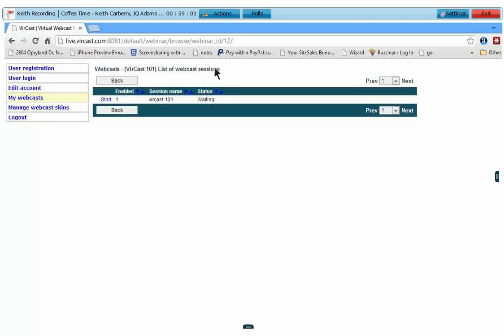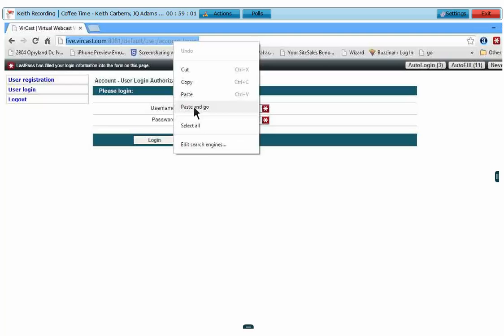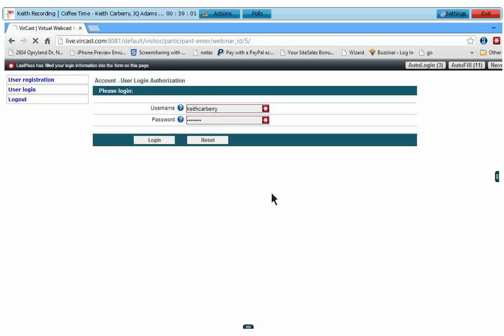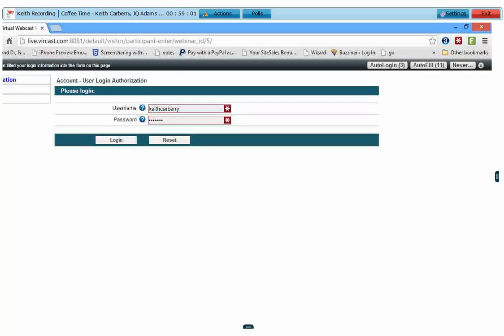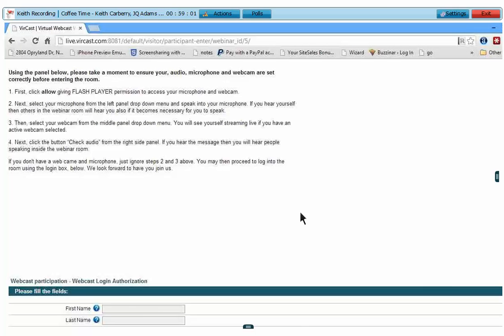Just to show you how this works, I'm going to paste up here that link that I just copied. This is the page that most of you see, and I'm going to edit this to make it a little more attractive to everybody, but this is the page that most of you will see before you sign in to the rooms on a daily basis, right?